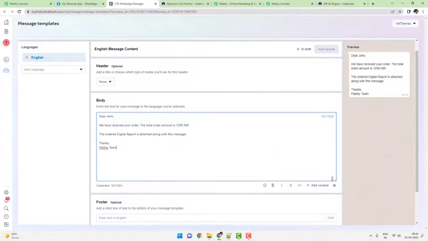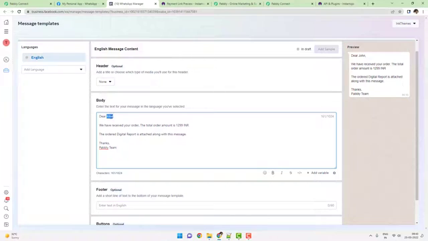Now, there are a couple of problems with this message. This message should include the correct name of the customer. So right now it says John, but essentially what we want to do is convert it into a dynamic variable so that we can push some values in that dynamic variable and automatically the content of the message will change. Okay. And also the total order amount can vary depending upon different products. So we also want to change this order amount to a dynamic amount so that depending upon the product, it will automatically adjust.